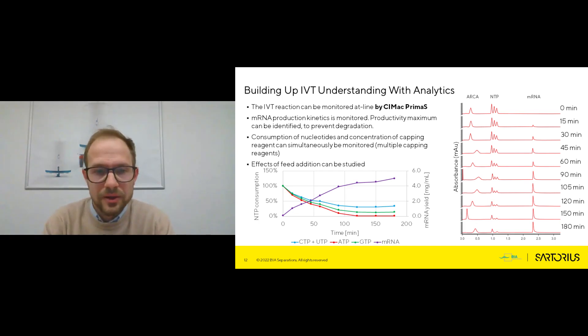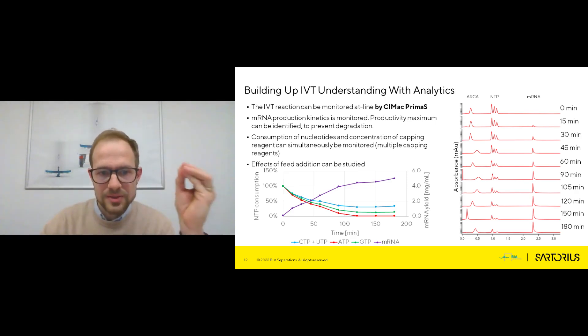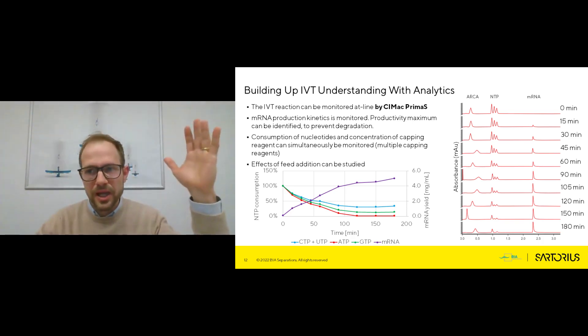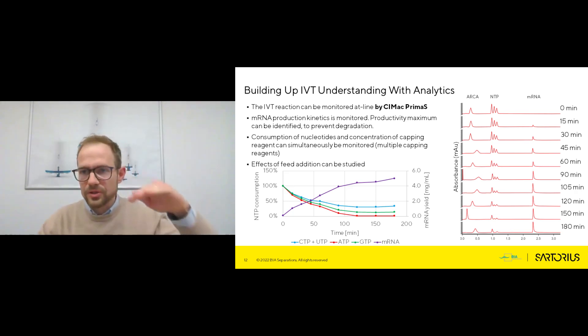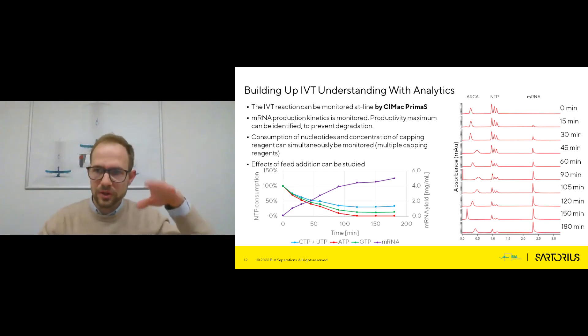The most obvious use is headline monitoring of the IVT reaction, whereby we run the reaction in batch mode. We add a certain concentration of nucleotides at the beginning of the reaction and then monitor the consumption of nucleotides — the lines falling — and the mRNA increasing, which is the purple line. The points on the Excel chart are the integrated peak areas from the chromatogram shown on the right. This was a standard IVT reaction that gave us a certain yield over a certain time. If you use ribogreen as a monitoring method, you would read out one time point and hope the reaction has reached its maximum. But monitoring at line, you can actually determine the kinetics of production of mRNA as well as the consumption of NTPs.